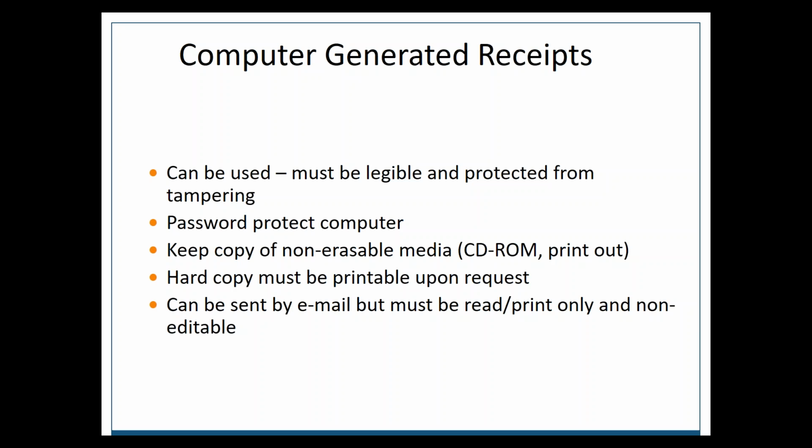So you need to keep a copy. It could be in an electronic format, but just make sure it's in a format that is going to be accessible later. Sometimes these things are in formats that are proprietary to a particular program that you're using, that you may no longer be using, you may no longer have a license for, and that could create some big problems for your organization. Okay, so make sure it's printable upon request. Again, PDF is one that's pretty simple to then print later. You can send it by email, but it must be, as I would say, read and print only and non-editable.